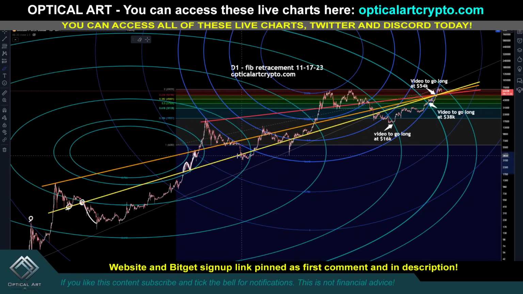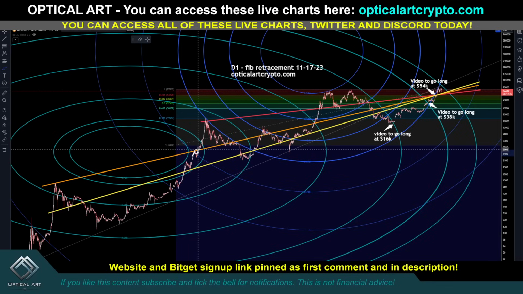Take note, I'm going to just focus on the yellow line, then we'll go to the orange one. Notice we broke below this point. It became resistance. As soon as we pushed above, it became support. We got a pump. We broke below it. As soon as it became support, we pushed up. And notice it was resistance back here. So that told me, hey, if we get above this yellow line, we're going to get one hell of a pump. And if we go to the orange line, right, same thing, it was resistance.